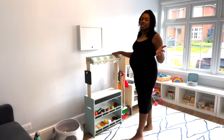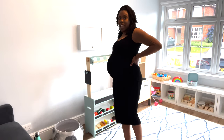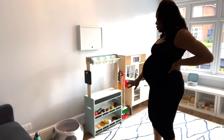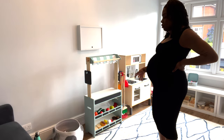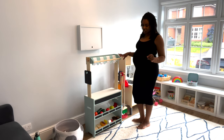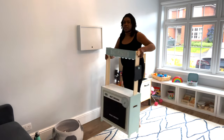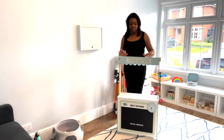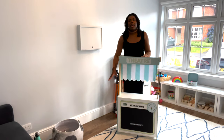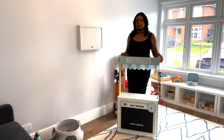This is from Aldi — you can get Aldi Special Buys online now. I saw it on someone's Instagram and just had to have it. It's basically a market store, and on it we've got the Melissa and Doug fruit and veg, the chopping ones, and food groups. Her and her cousins love it — they argue quite a bit over who's the shopkeeper. At some point I'll get her a little cash register. If you turn it around it's also like a puppet show setup — I'm going to get some hand puppets and you can write the show name and time on it.